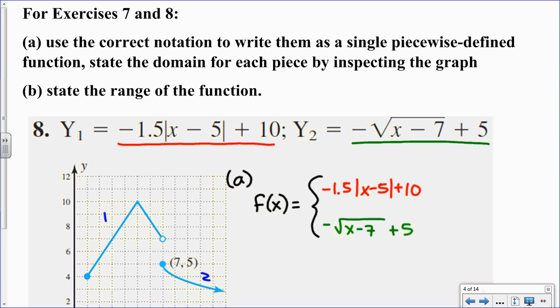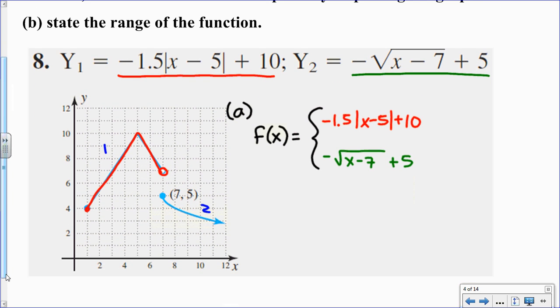Okay, so when I do my inequalities, I'm looking at this graph here. So I have a closed circle and an open circle. Since you have 2 endpoints, that means you have 2 inequality signs. X is going to be between these 2 numbers. So I start that off. Remember with inequalities how to write it in between. You have your 2 less than signs because you read it from X.